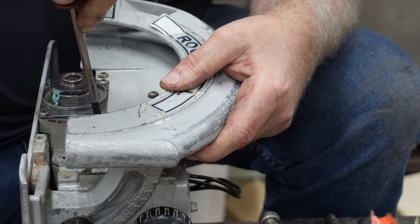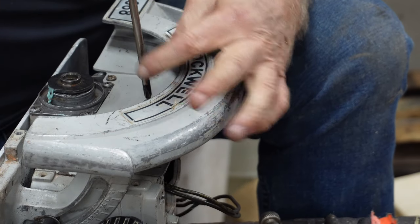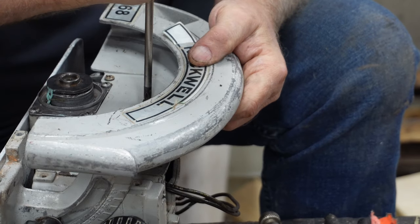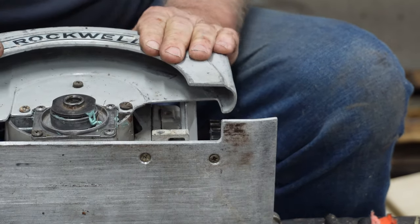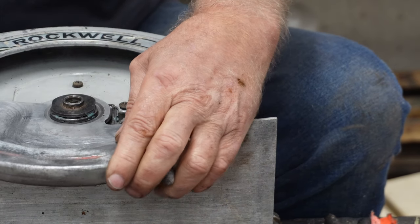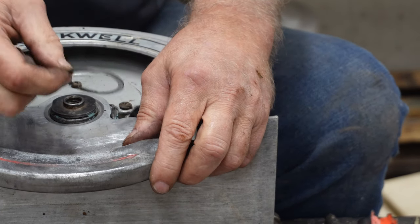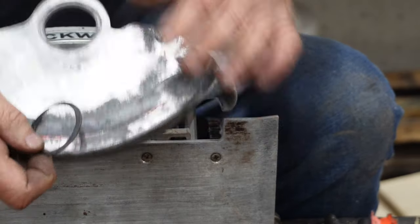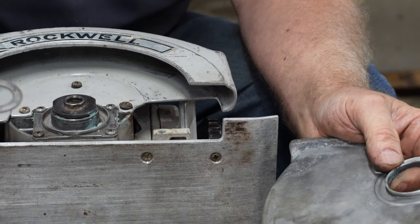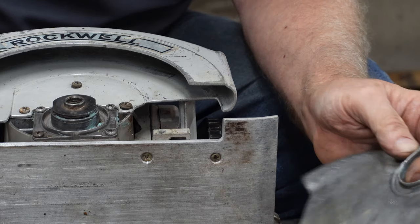I didn't even clean the heads of these screws off, or bolts, machine bolts, I guess they are. And the reason being is this isn't a restoration. It's just trying to get it to go again. There we are with that. Now this goes right here with this split ring. But before we put that on, we need to figure out, I don't know where that goes. That went somewhere, but for the life of me, I don't remember where.